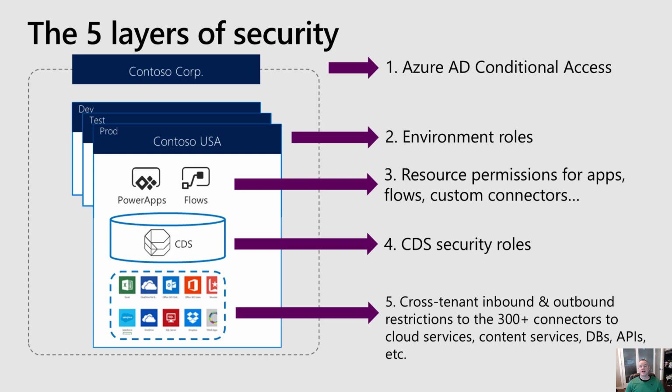Naturally, the administrator has the ability to take over resources if required. And that really takes us into point number 3, where we have these resource permissions for apps, flows, custom connectors. So these are all assets that can be shared. And generally, you as a maker have the ability to choose who you share these things with. But it is important to know that an administrator can always add themselves to owners of these different resources.